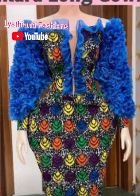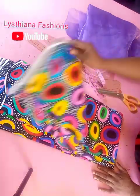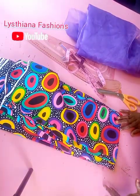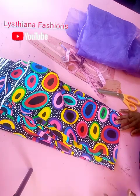So these are the instruments I've been working with. All right, I'll be doing the cutting today. By next week I'll be uploading the sewing.